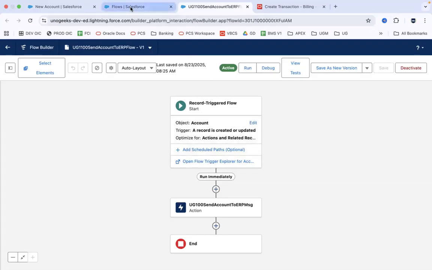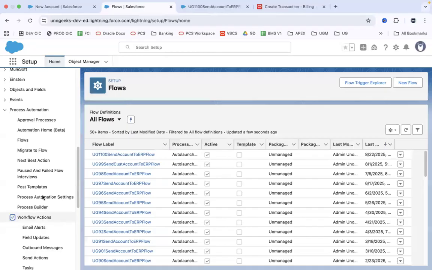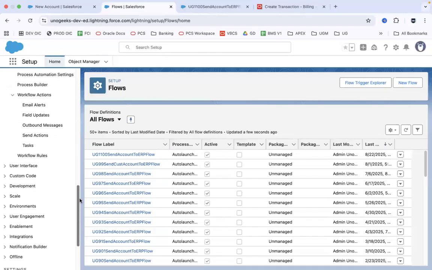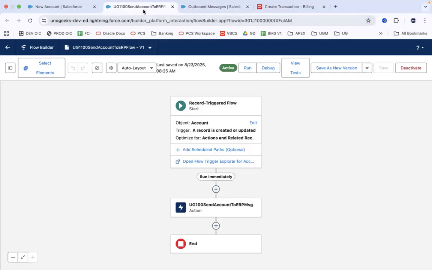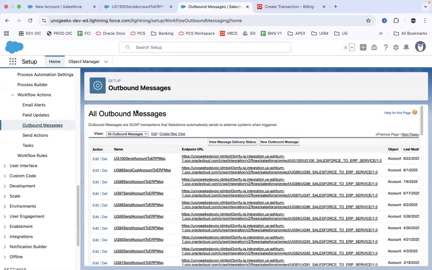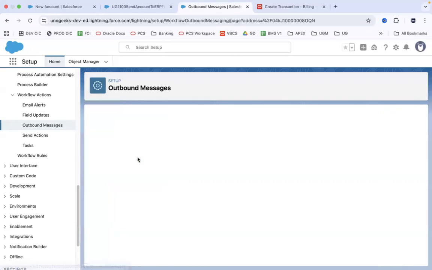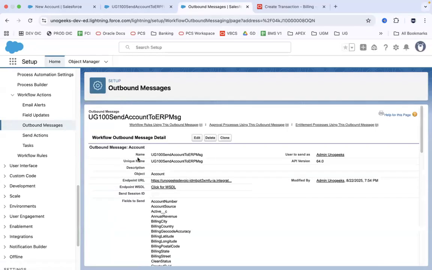And from a flow, we need to perform actions. At that time, I asked the Salesforce technical team, what are the actions we can perform? These are the actions that they showed me. Prasad, we can send out an email if you want. We can update a field in Salesforce, or we can send an outbound message. So this is exactly what we need, right? Because as and when a customer account is created or updated, we can call an outbound message, meaning we are sending a message out of Salesforce to another system.